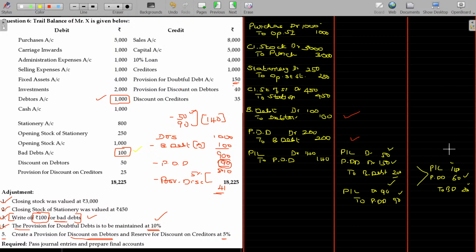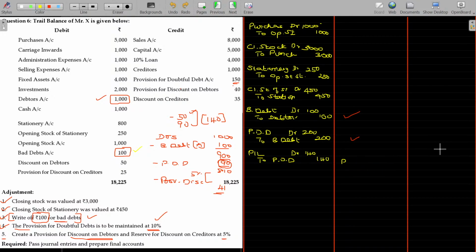You should not have any confusions. So rather than having a ready-made format, understand the logic to pass the entry in whatever way you are asked in the examination. Is that clear? For the understanding only this one is given. Apart from that, we need to pass the entry for what?